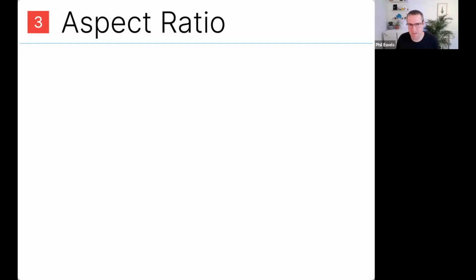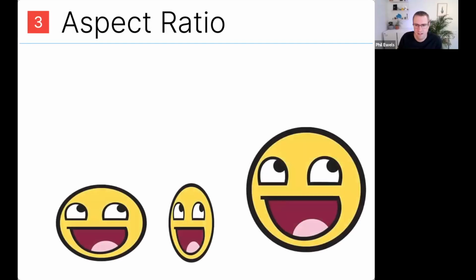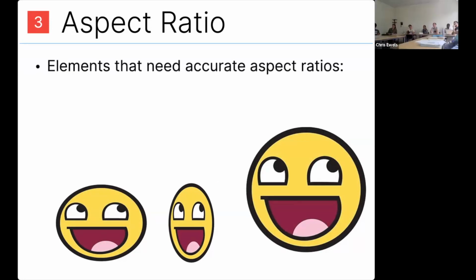Anyone tell me what aspect ratio means very quickly? Yeah, everyone's saying the ratio of width to height. Basically whether something is squished or not. When you drag that little box in the corner to resize something, do you hold shift and it stays equal aspect ratio, or does it wiggle around as you drag it? Always hold shift.